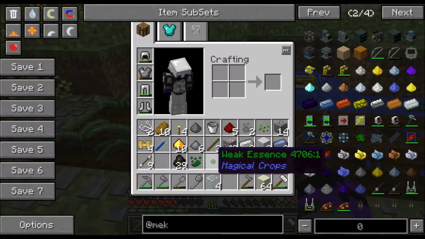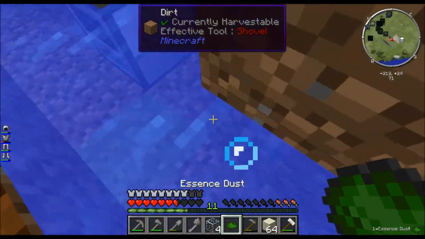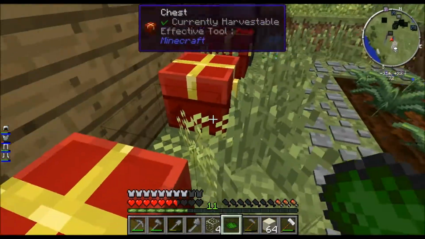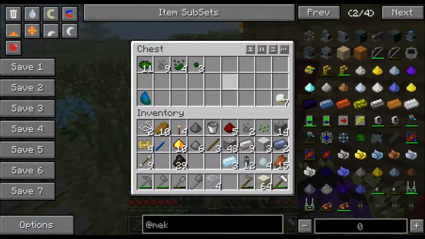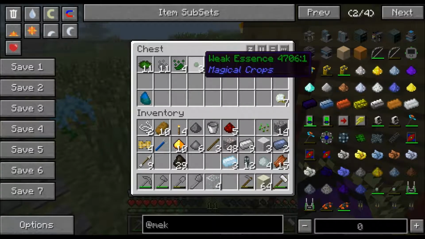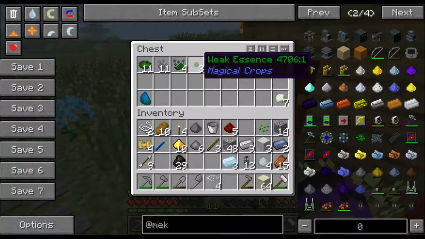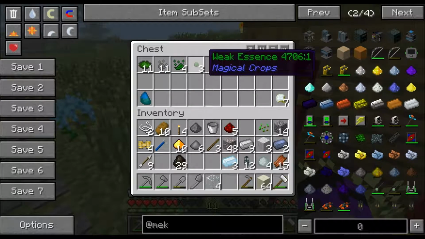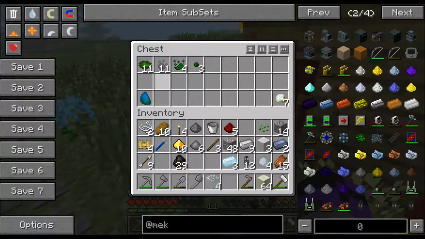Very, very nice. Got a nature essence, a weak essence, and a coal essence. Something else floating down here. Essence dust. Nice. Just swimming in the useful resources down here. Now, I don't know where the straight up weak essence is coming from, but I like this. I think it might be dropping from the essence crops, which using straight up weak essence instead of essence dust, I can make coal seeds. It's very awesome.